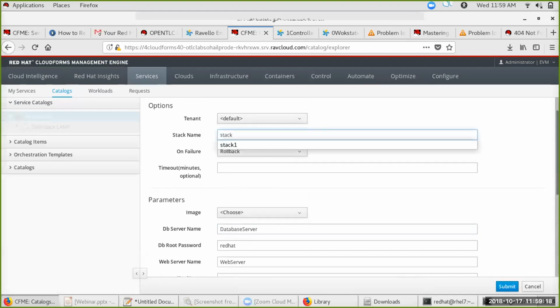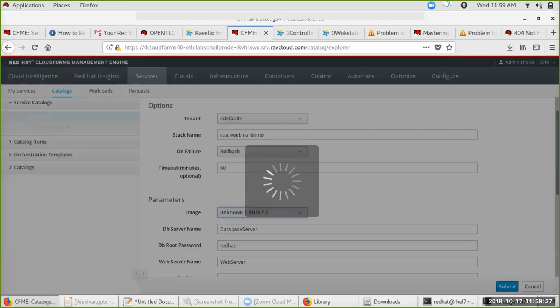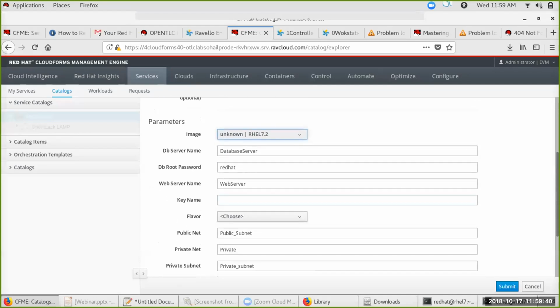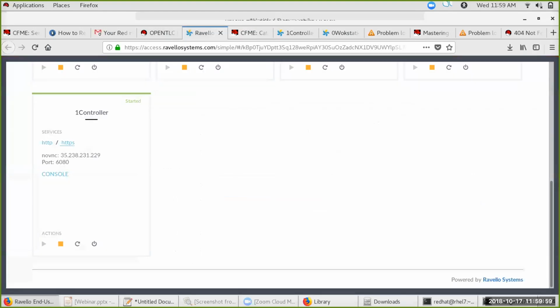and as I promised, I'm going to show you in pretty detail, if you have patience, right? So I'm giving a name called Stack Webinar Demo, right? And all the parameters, anyone who has been familiar with Heat, please respond to my chat message because we can interact better. You would understand that the complexity of Heat is being resolved here, because writing the script, optimizing the script, all that I'm doing through CloudForms. Okay, that's the beauty. So if you're a beginner, you can easily do it with this, right?